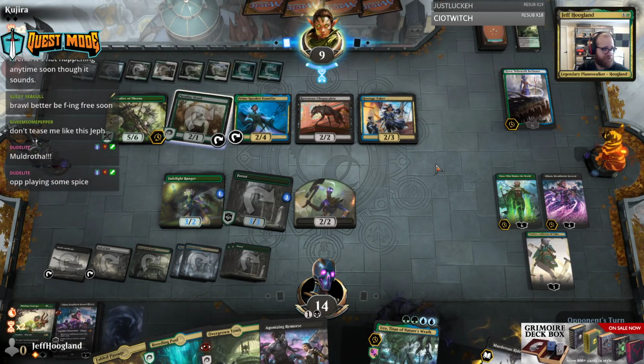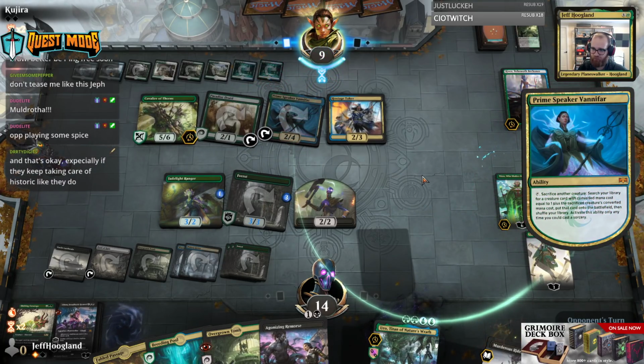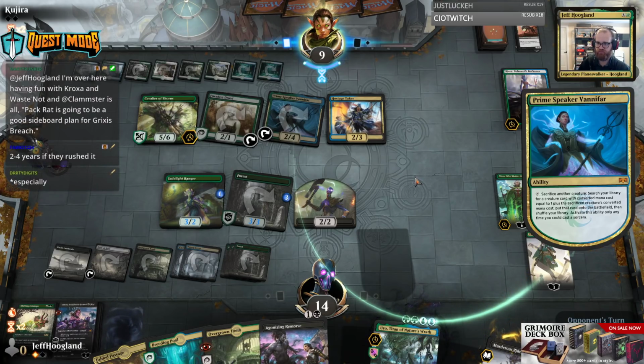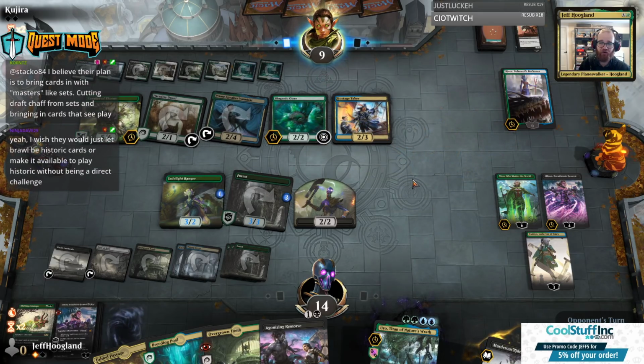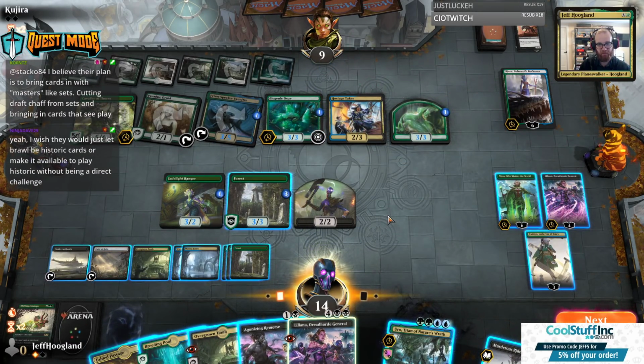Oh god, what kind of 6-drop are they about to go get here? Another 5. Pack Rat is going to be a great sideboard plan in Grixis Breach. They're not wrong.